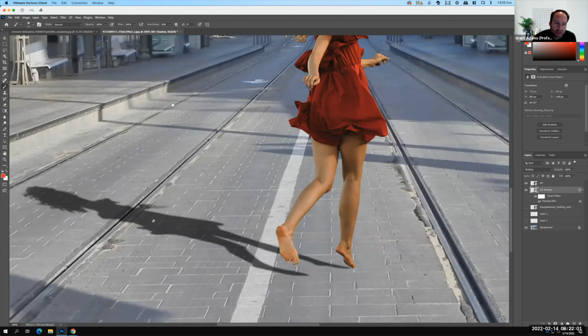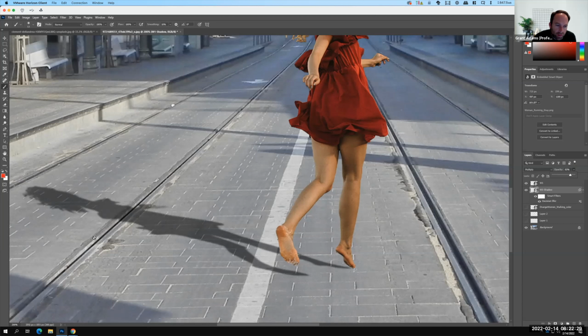If I compare this shadow, however, to the existing shadows, it's too dark. So let's take the shadow layer and let's change the opacity down. And I'm guessing it's about 90, maybe 85 or so, somewhere in there. So you have to keep playing with it so we can get the shadow to be about the right darkness value.